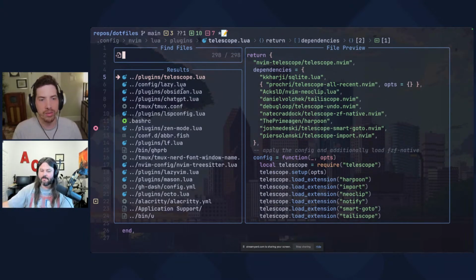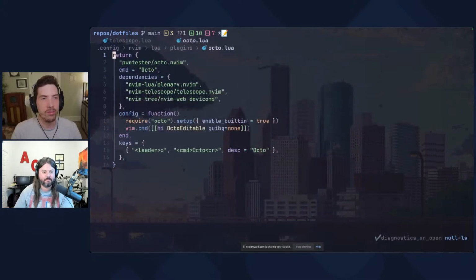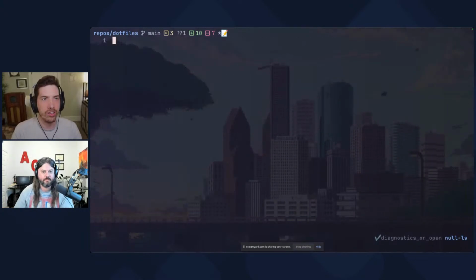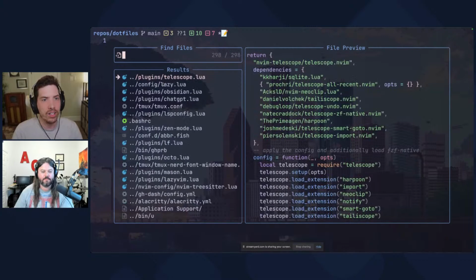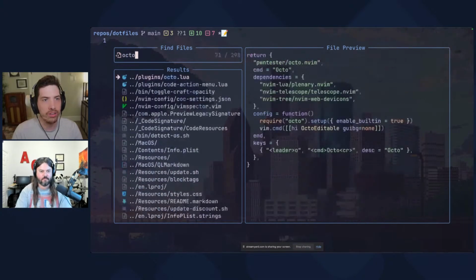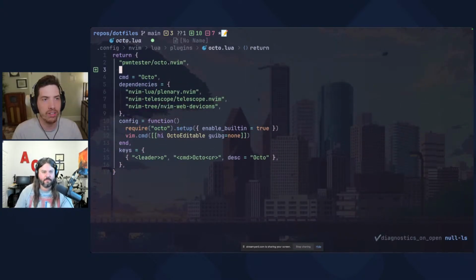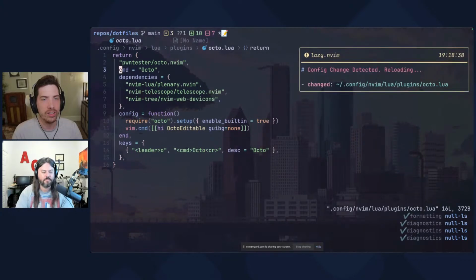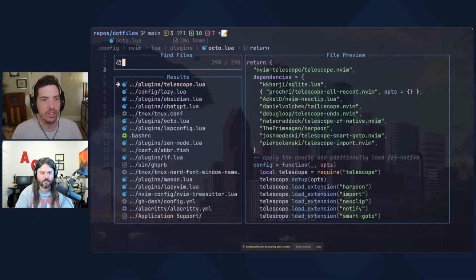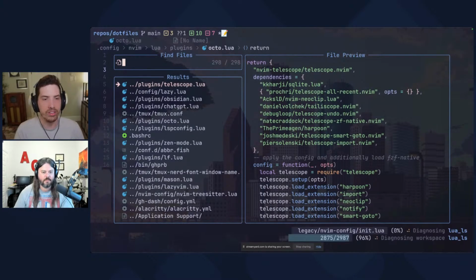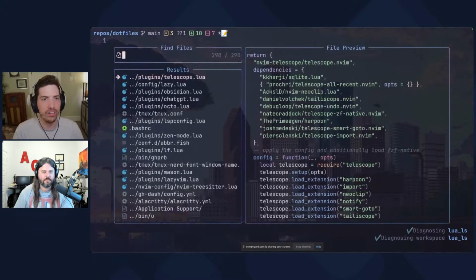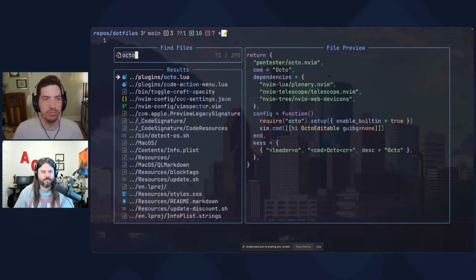And if I were to open something else like Octo, and we close it, we'll see that lazy, and I think Octo, I forget how it decides to bring itself back up. I think I have to modify it. All right. And it doesn't show up when it's the current file. It brings itself up to the top. And so the files you're using the most often are what show up first in the sort.